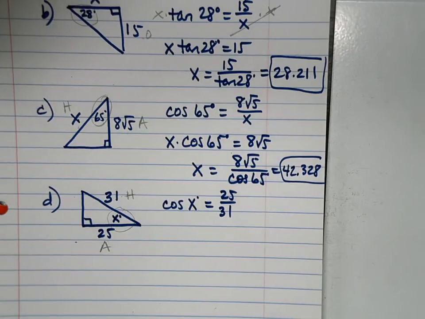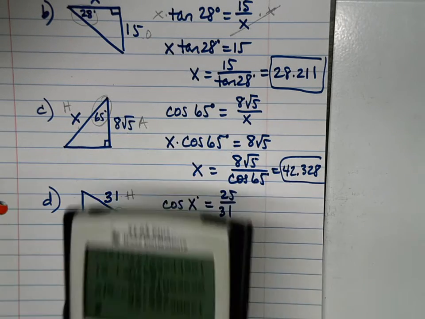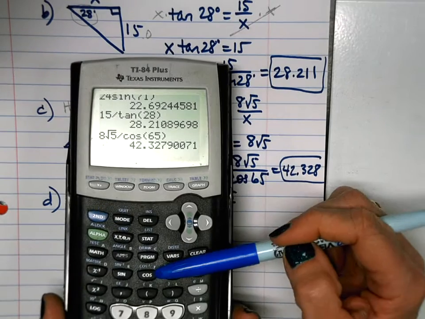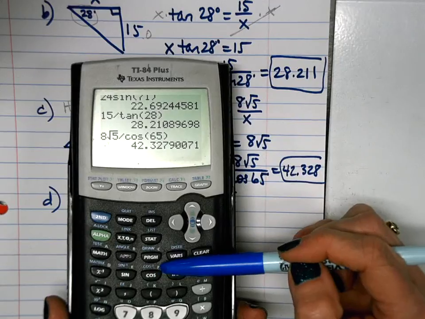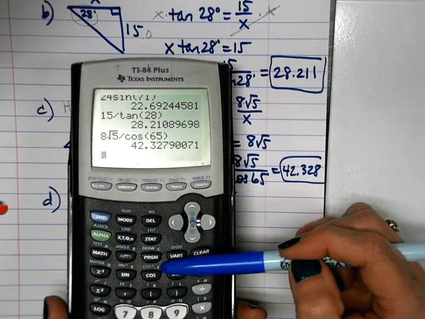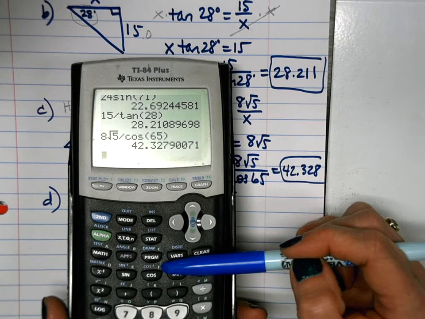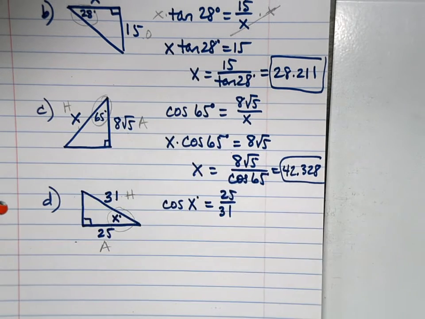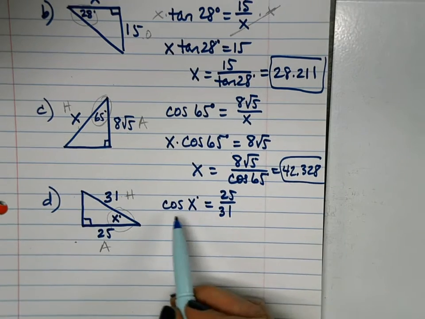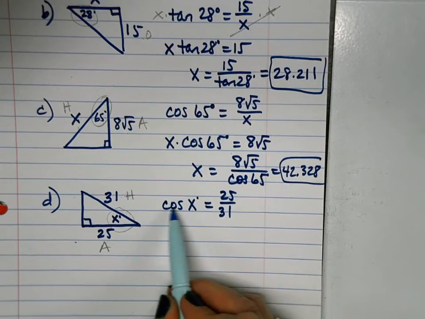Okay, now there was something we did at this point. Does anybody remember how we solved for this? I want x. There was a special button on your calculator that you used when you were solving for the angle. Do you remember, Zion, what it was? Yeah. Inverse cosine. You did second cosine, yeah. And you know how you read that, you guys, that cosine, and it looks like it's cosine to the -1. You read that inverse cosine. Remember when we did inverse functions? And it had that, it looked like a power of a -1? That's what it is.